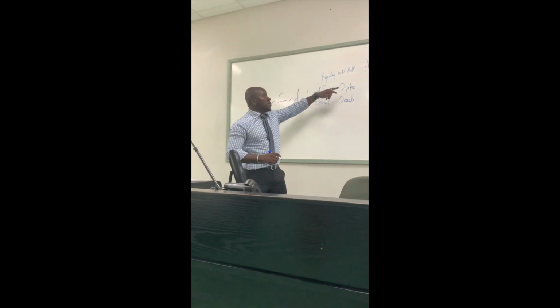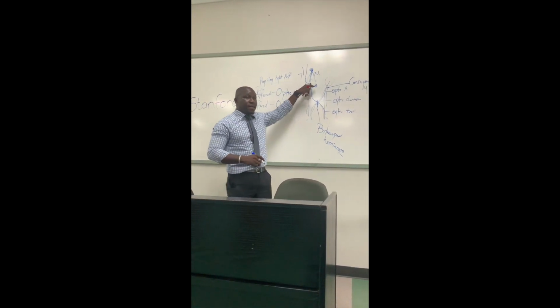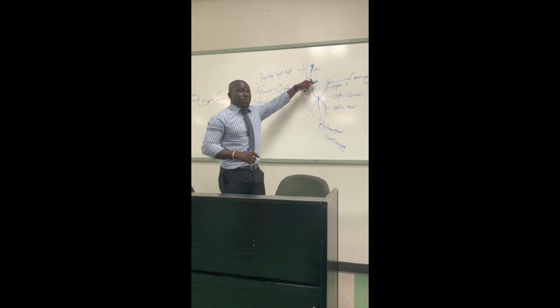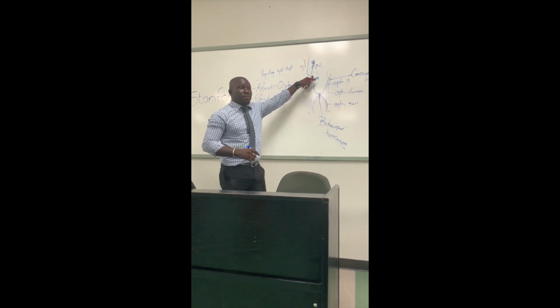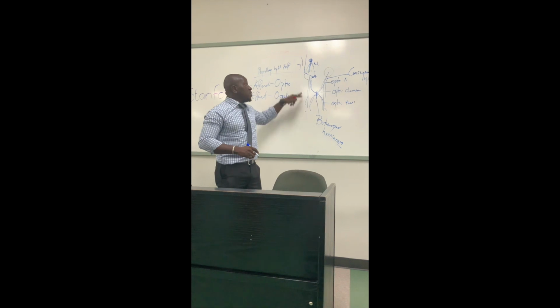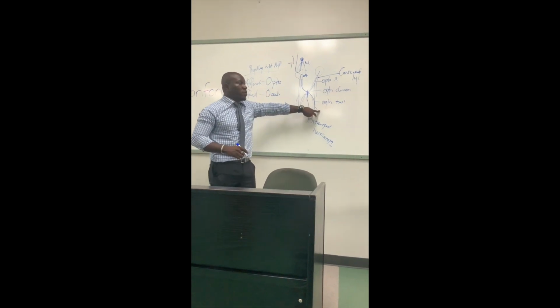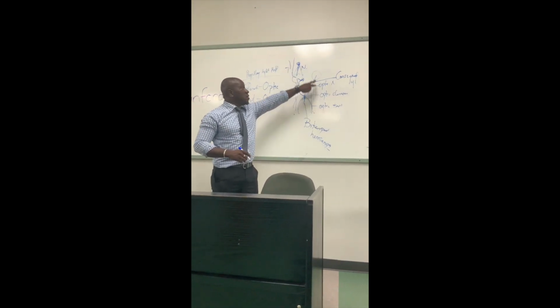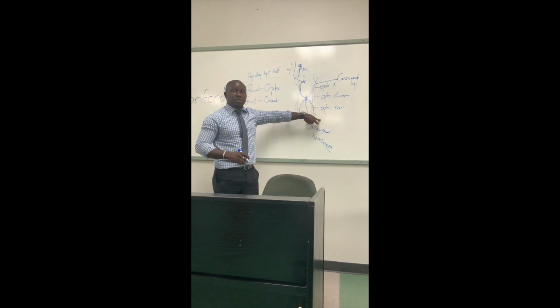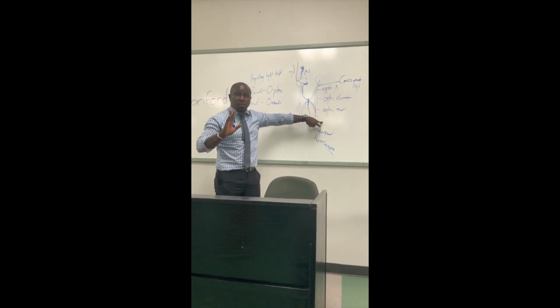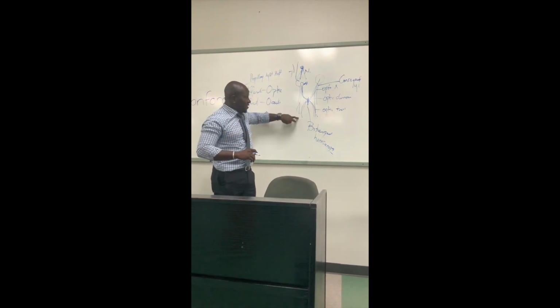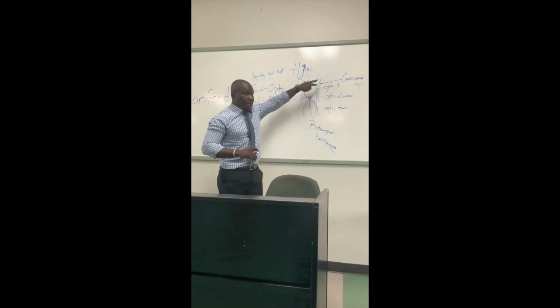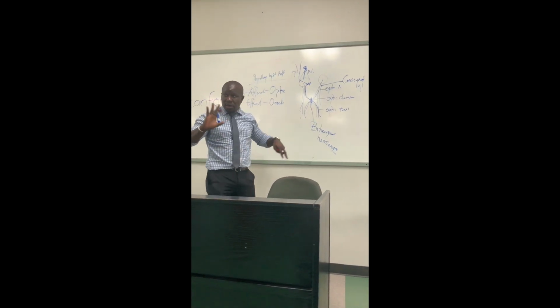If my patient comes in, and I've shone light into this eye, what do I expect to happen to this eye? Constrict, right? Now, because light is traveling to this eye as well, what do I expect to happen to this eye? This eye is also going to constrict. Do you understand? That is normal. You shine light into this eye, this eye will constrict and that eye will constrict. The same thing happens for the other eye as well. Are we all clear about that?